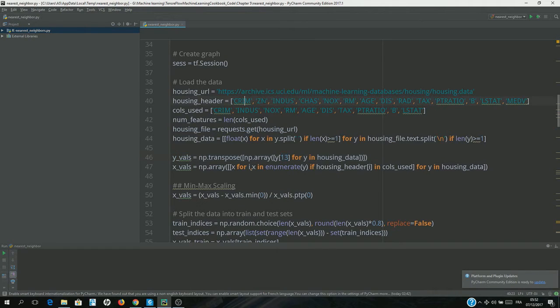That means 0, 1, 2, 3, 4, 5, 6, 7, 8, 9, 10, 11, 12, 13. So this is our y values. The x values are all the values except the 13th, provided that the header exists in the columns used. That means these ones.